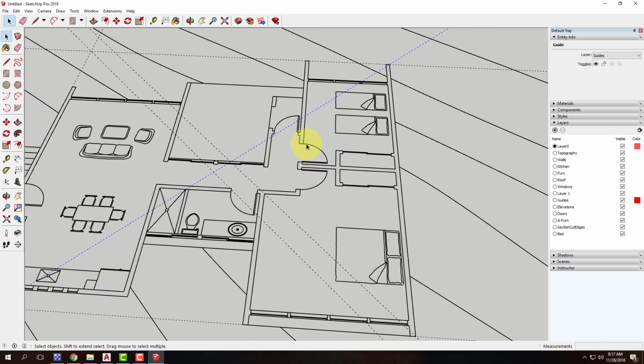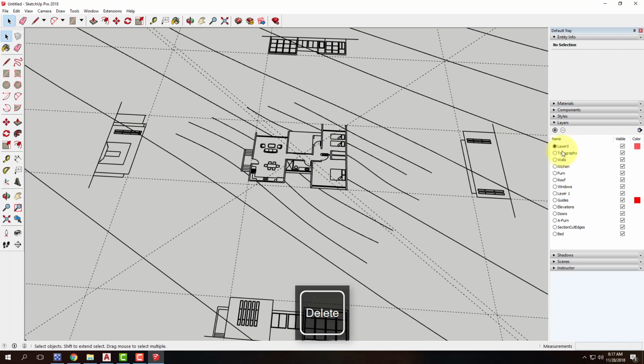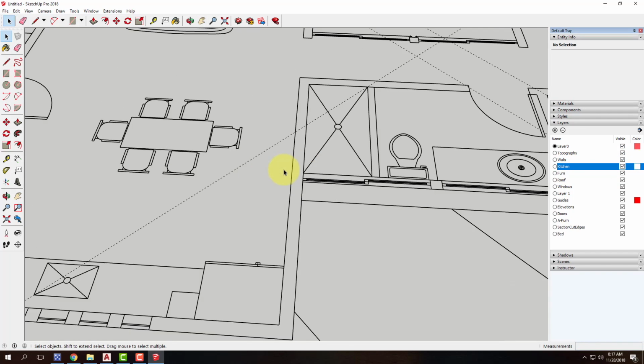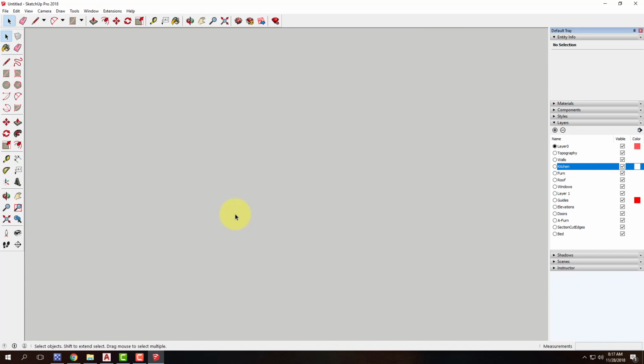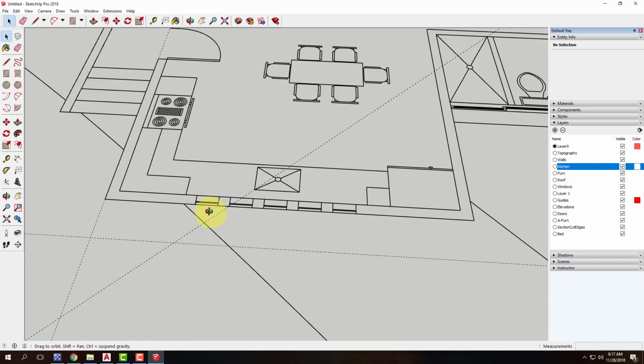So cleaning things up, I could go in and select everything and then press Delete, for example. But it's a whole lot more efficient if I work through my layers. So first off, let me start with the kitchen layer here. I can toggle the visibility to see what is included in the kitchen layer. And it looks like I made a mistake here. When I turn the kitchen layer on and off, it looks like those windows are turning on and off. I don't want those windows to be deleted.